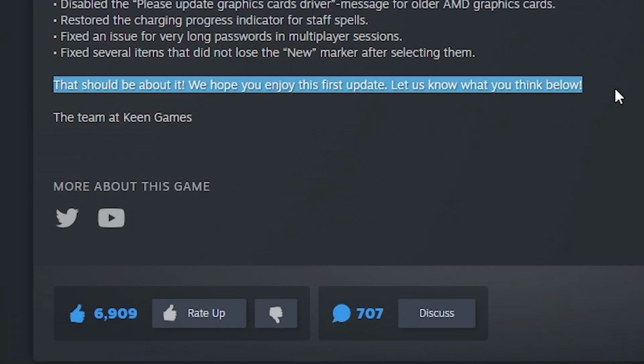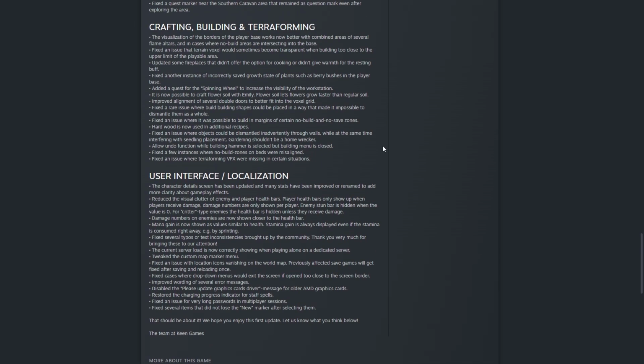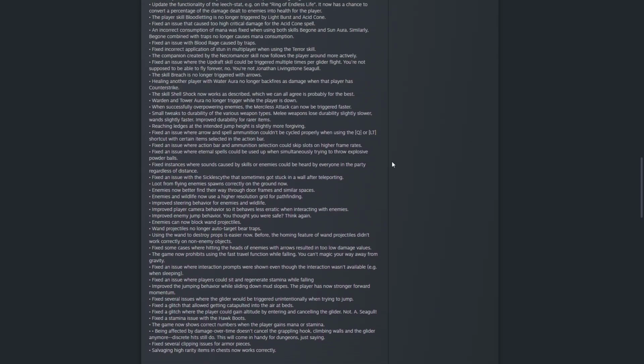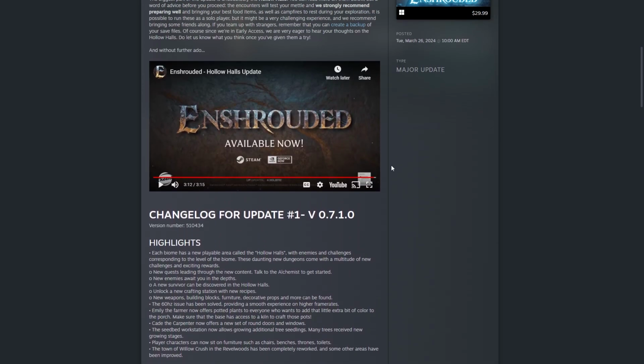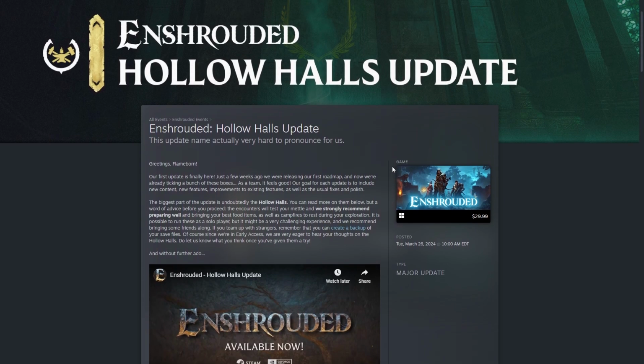And they hope that we enjoyed the first update, and let them know what we think about it below. And as you can see, by the time this was recorded, 6,900 people liked this, which is really good. It's a really good update. They added a ton of new stuff. I can't wait for us to stream this coming Friday. We're going to go in and probably do most of the hollow vaults and try to knock it out and see what kind of loot we can get. There's new loot, new items, new stuff to kill, different types of enemies, all kinds of nice stuff they added. This is a really good update.